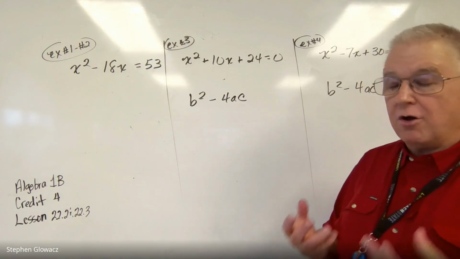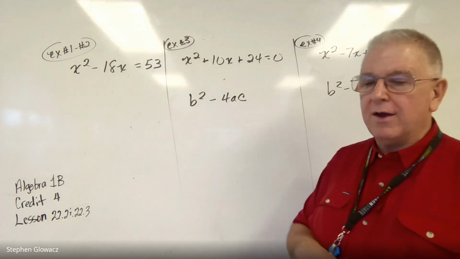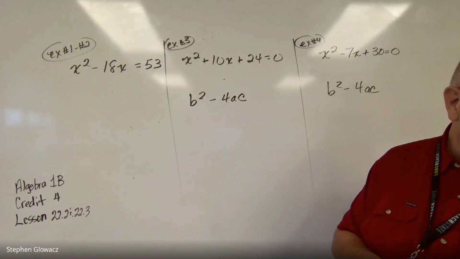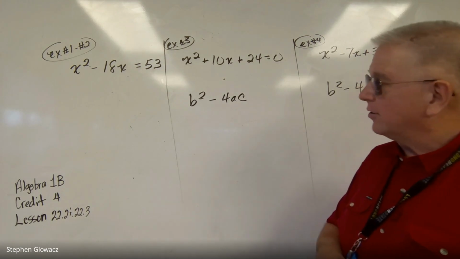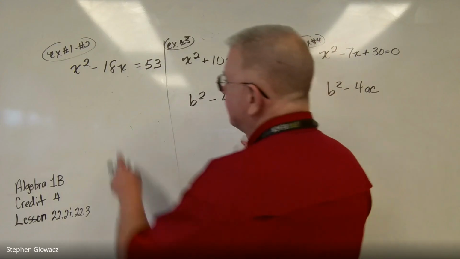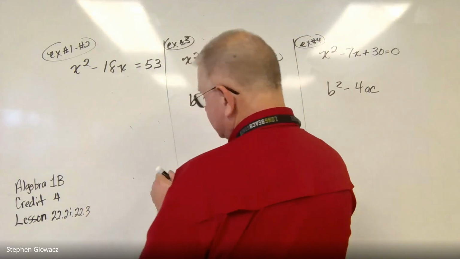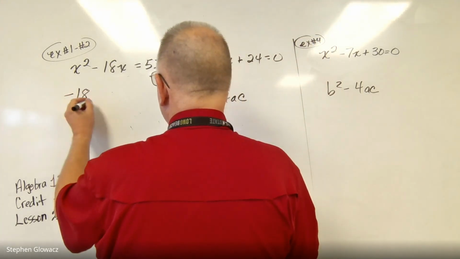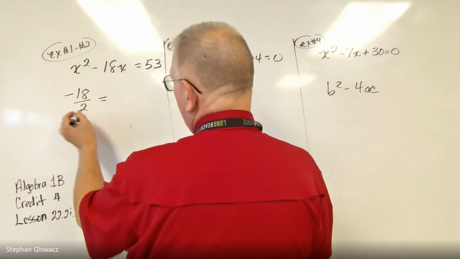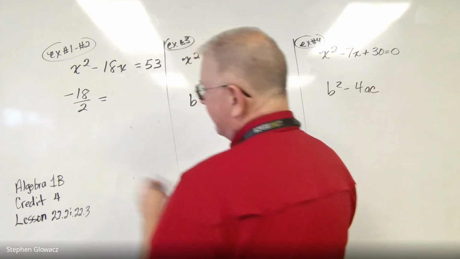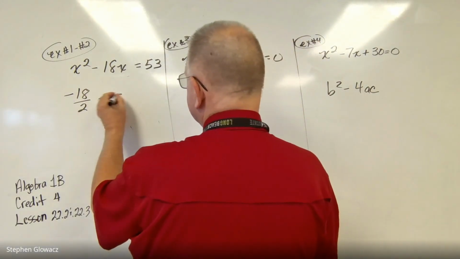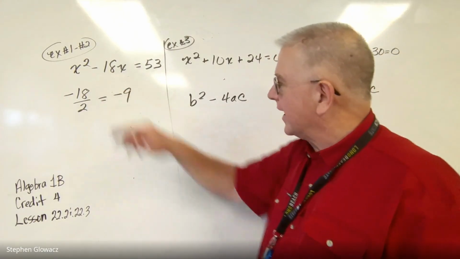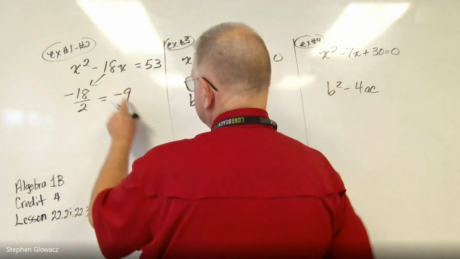Now, we're not going to do the whole process here. The only thing you have to do is that first step and find the number that you would add to both sides of the equation in order to complete the square. And the way you do that is you take the coefficient of x. So the coefficient of x here is negative 18, and you divide that by 2, always 2. Cut it in half, I guess you could say. And that gives us negative 9. So 2 steps. That's the first one. Take the coefficient of x, divide it by 2, and that gives us negative 9.